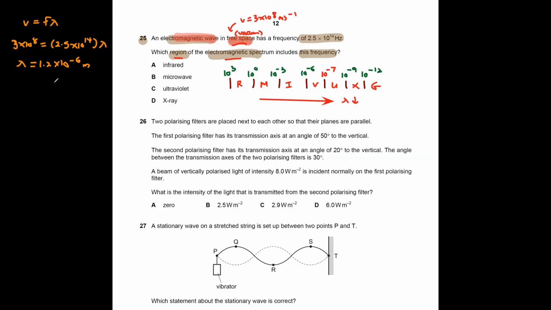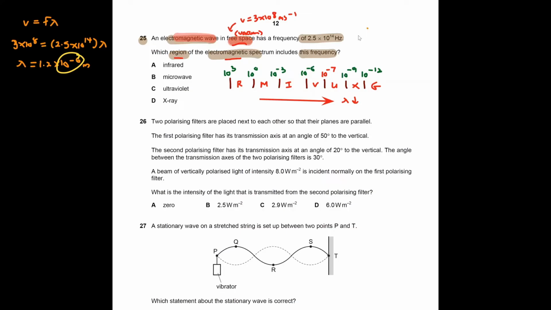Okay, so you look at this one, 10 power 6 is the order of magnitude of your wavelength now. 10 power 6 is somewhere around here. It could be visible light, it could be infrared, so you can't really judge from here because you don't see it lying right in the middle.